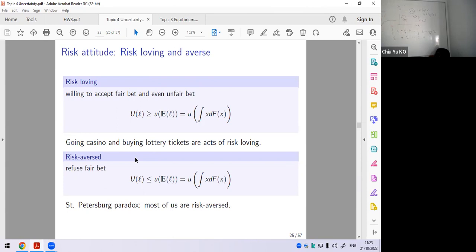No, I think, suppose infinite time, but the problem is how do you define infinity? People have finite lives, so infinite time is not clear. But suppose you're allowed to play many times. Will your answer change? Suppose I play 10 times, would your answer change or stay the same?